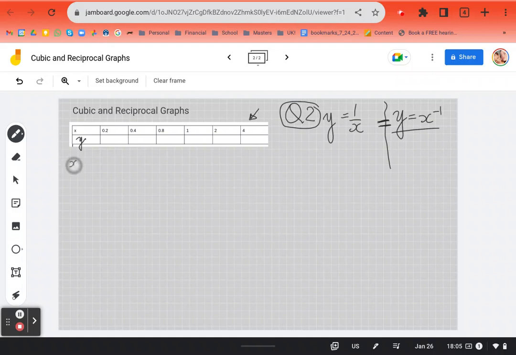So when x is equal to four, y, remember, is equal to one over x, which equals one over four. Now we have decimals here, so we're going to convert this to a decimal, so it's going to be 0.25. Let's do the next one. When x is equal to two, y is equal to one half. Easy peasy, right?